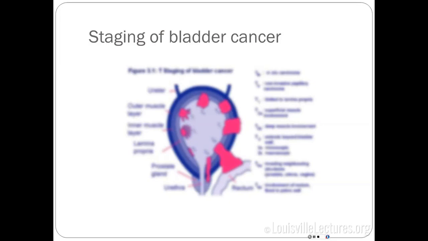Here's the ureter. There's the outer muscular layer in the dark purple, the inner muscular layer, and then the lamina propria. So whether or not this tumor has breached the lamina propria and come into the muscular layer makes all the difference in terms of how we treat them. If they are lamina propria or above, they're considered superficial. If they have, even if one tiny cell has penetrated that muscular layer, it's considered muscle invasive and has to be treated much more aggressively because it has a much higher risk of recurrence. And when it does recur, it recurs in a widely spread metastatic fashion.